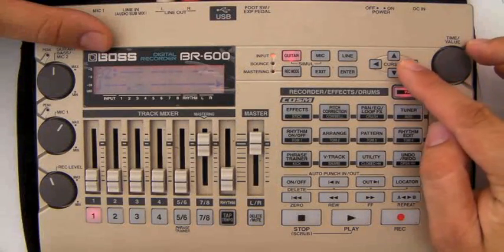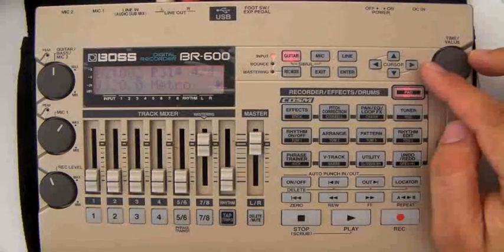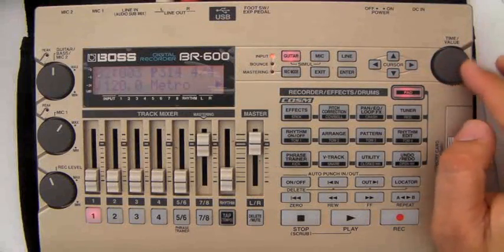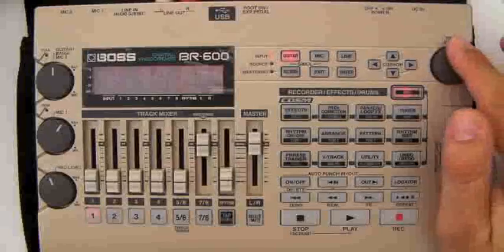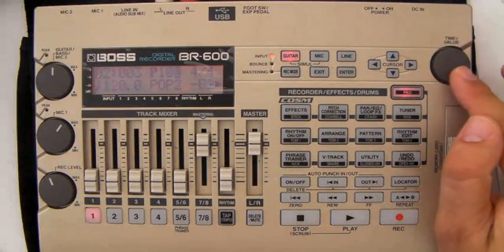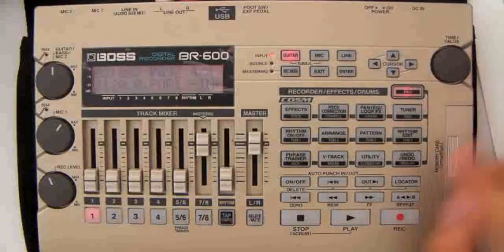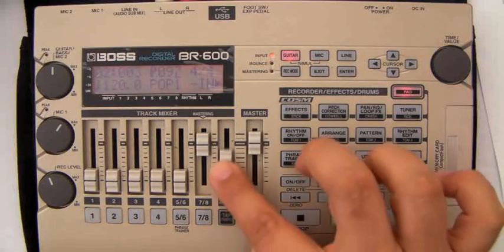Let's move on to the second step, which will be our intro beat. I wanted two bars, so I'm going to make that. The next step will start at bar three. Then I'm going to choose a rhythm that I like — I'll pick pop one. Here we've got Pop One Intro, which should give us a right sound.